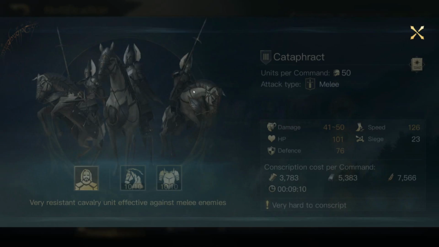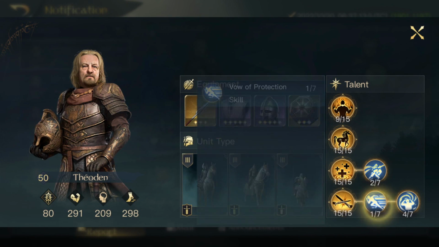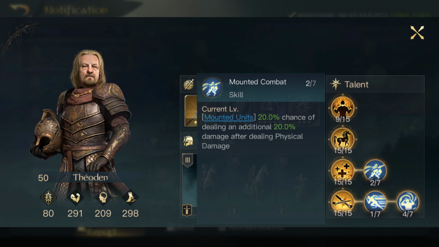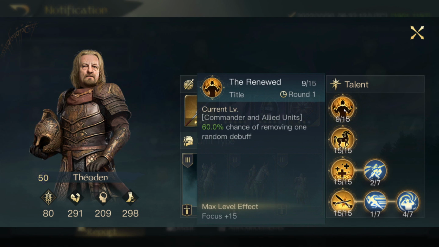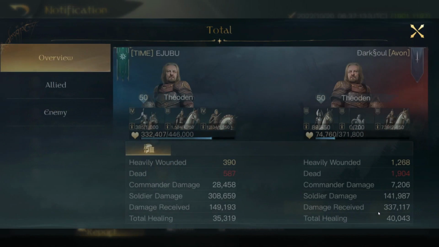Okay, so this is a very good battle here. Very interesting. His skill build, he seems to be going in the same sort of direction I am. So he's got 15, 15, 15. He's got 9 in there. I'd probably be changing that into more skill points in different areas. But let's have a look, shall we?